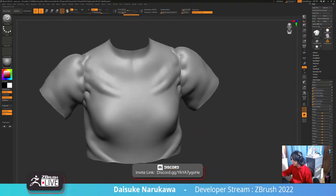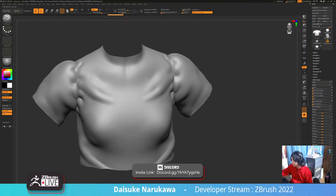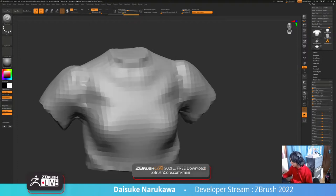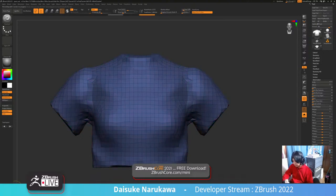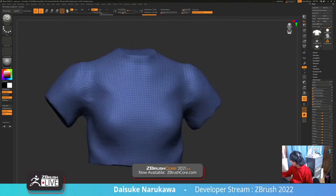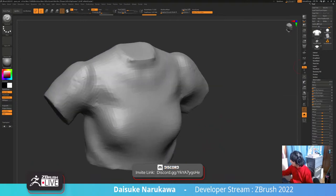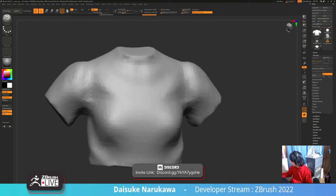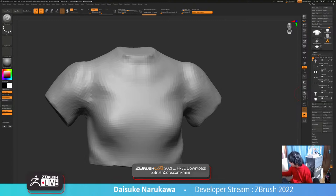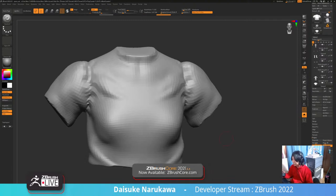So if I Ctrl-click the undo history bar and store the undo history, and then do the DynaMesh, I can have this kind of resolution, roughly getting the overall shape of the original mesh, right? And then if I want to project back the details, I can just go to the... my brain is not working. If you go to Project and press Undo History, it's going to project back the original mesh from the undo history.